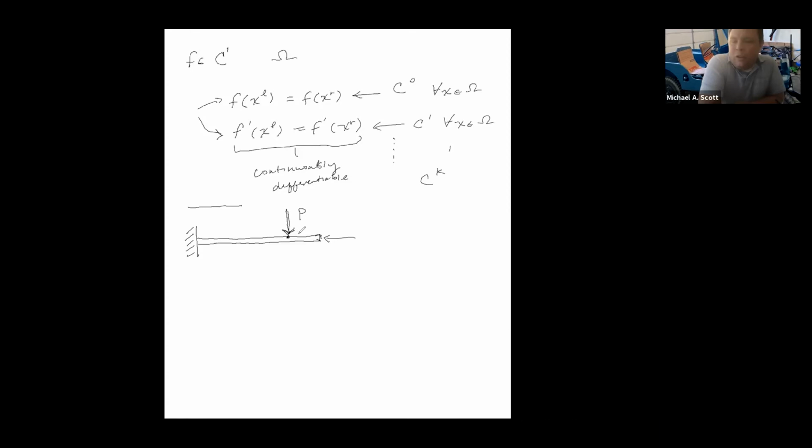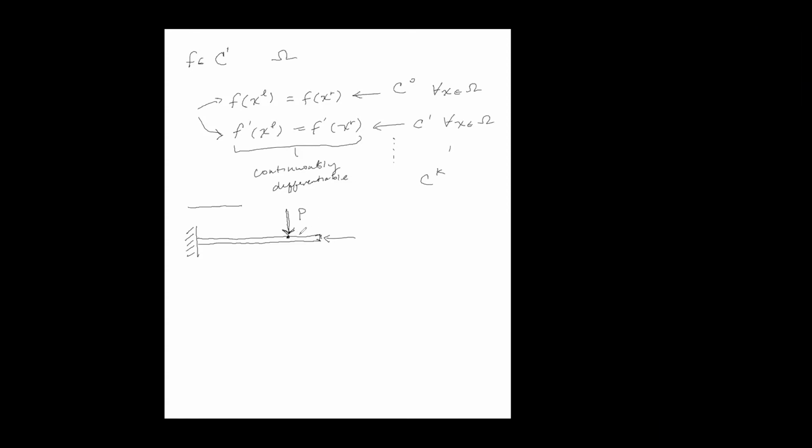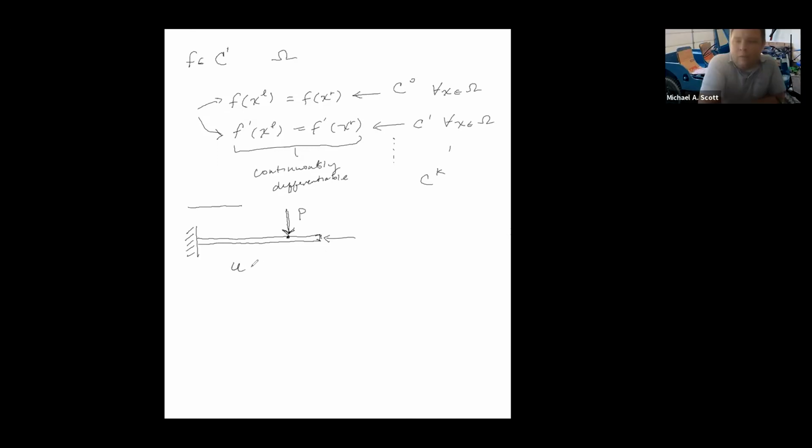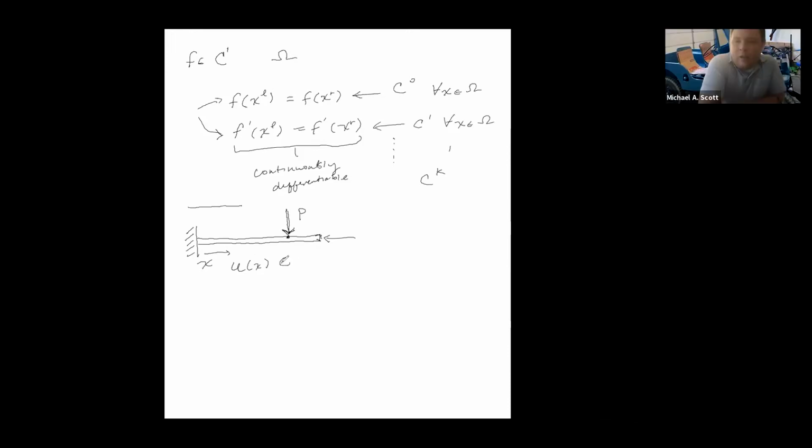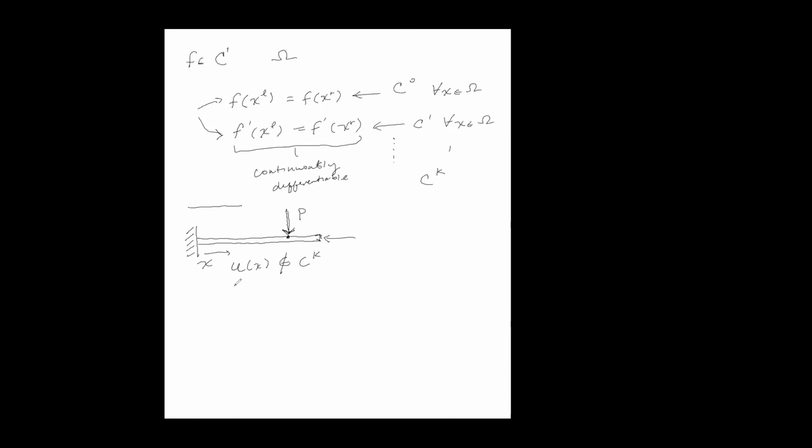A point load on a structure. But the function that you're talking about is the function of the load on the structure, the forces within the beam? Of the displacement. If you were to compute the displacement of this as a function of x, it would not be in a CK space. Well, not C1. It'd be in C0, right? Mm-hmm.